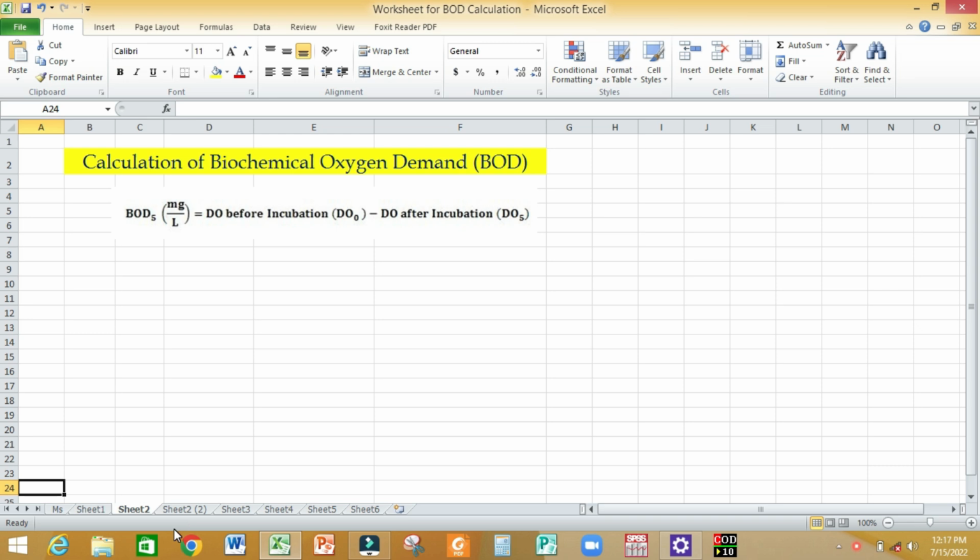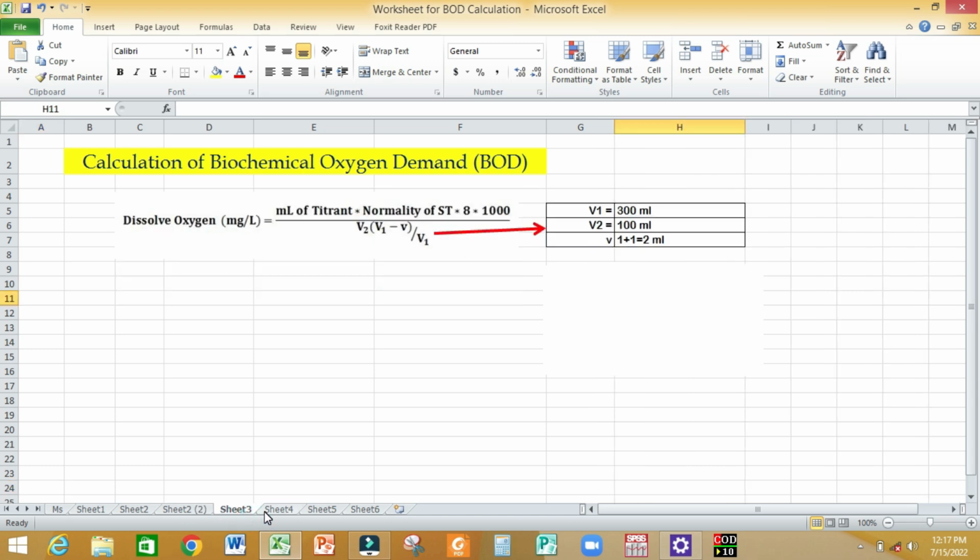So let us bring the dissolved oxygen formula into this sheet. And dissolved oxygen is equal to ml of the titrant into normality of sodium thiosulfate into 8 into 1000 divided by V2 within bracket V1 minus V divided by V1. So the first thing we'll do is calculate the denominator.